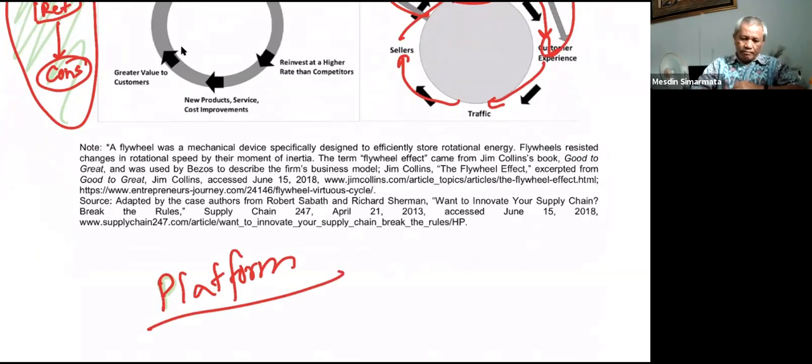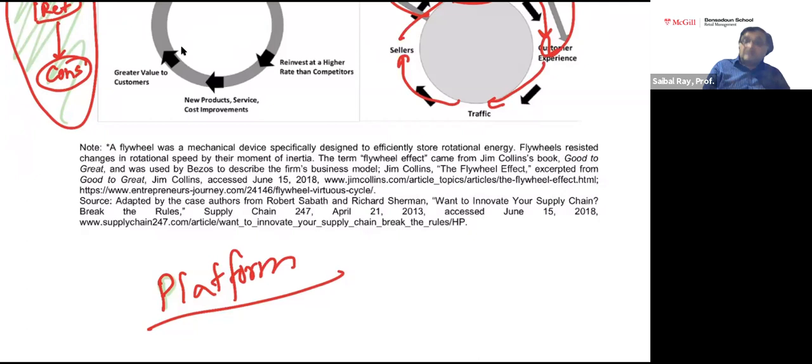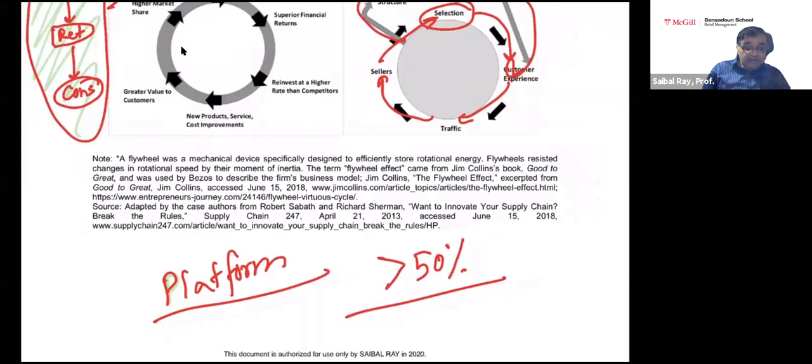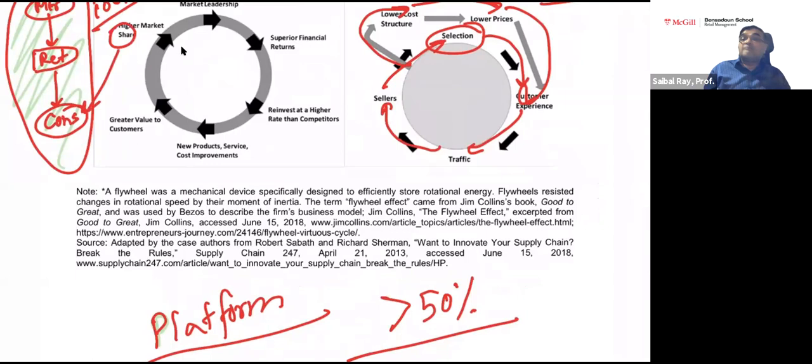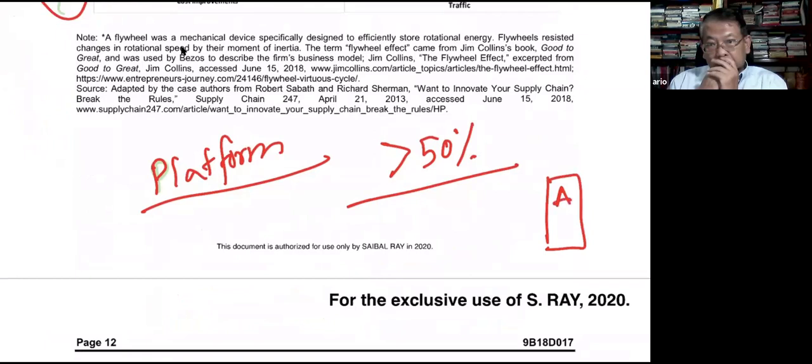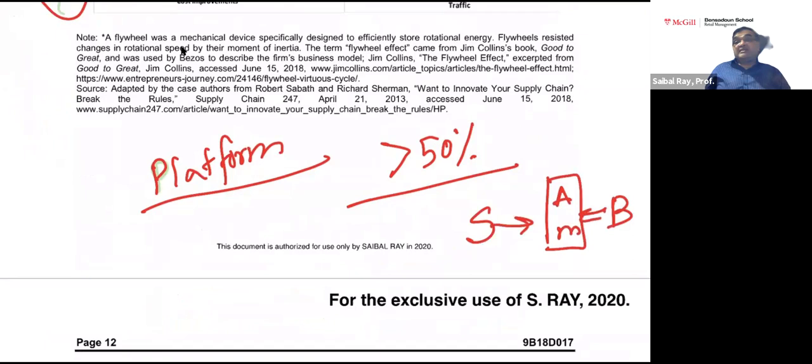Even in the case, they are saying that in 2017, for the first time, more than 50% of the products sold on Amazon are from third-party sellers. Third-party sellers means Amazon is not selling the product. It's some other retailer selling the product to the consumer. What is Amazon's role in the platform? Facilitator. Exactly. There is a seller and a buyer, and Amazon acts as a facilitator. In that case, Amazon is becoming more like Uber or something like that. It is just a facilitator.